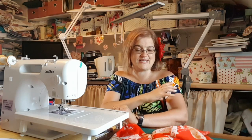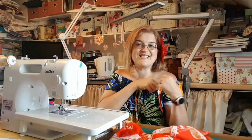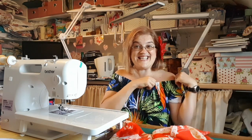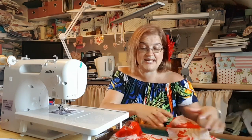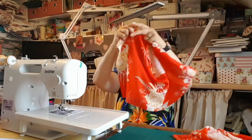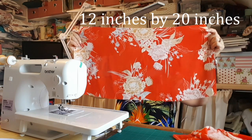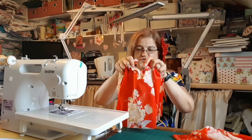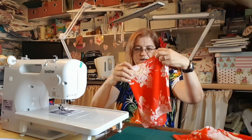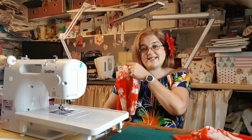Then you want to measure your bicep around the widest part of your bicep, because you obviously want to be able to get up over your arm. Remember it's elasticated as well, so there is ease in that. So measure your bicep and add 6 inches to that. So my sleeve part is now 12 inches long and 20 inches wide for me. Okay, so this will go round one arm, and you can see it's going to kind of bunch up quite a bit, and it's going to be relatively long, probably as long as down to my elbow.